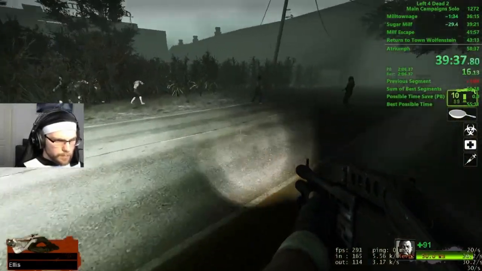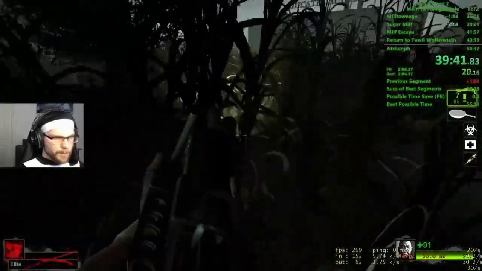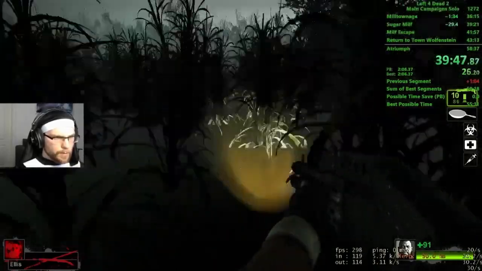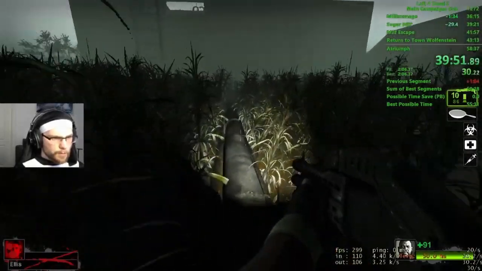There's nothing really interesting happening before the elevator here. We're just running back, managing the commons. So where do we use it? I guess for the... You want to walk on the pipe here because it's not water, so it'll be a little faster than walking in water.